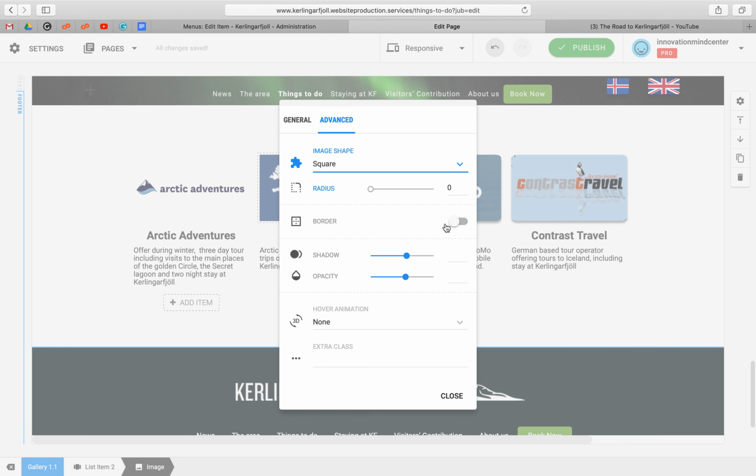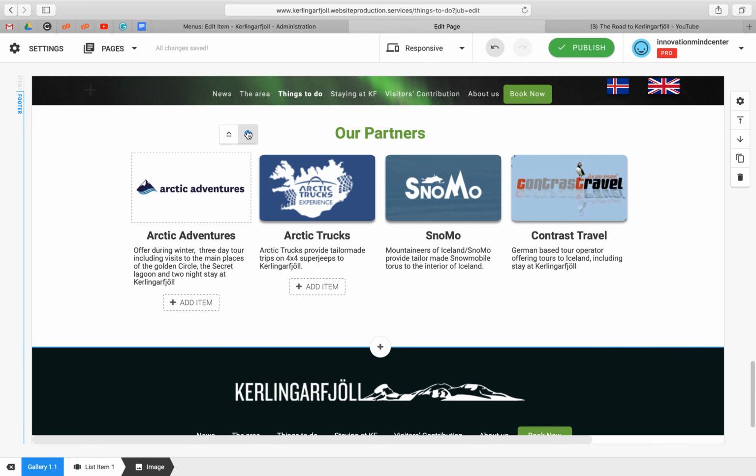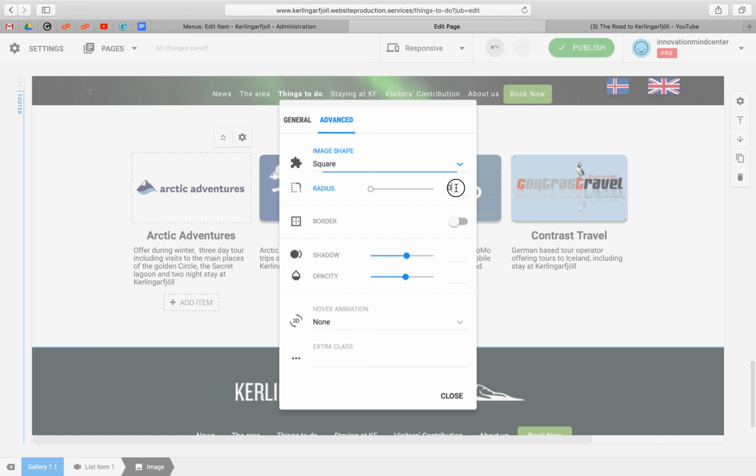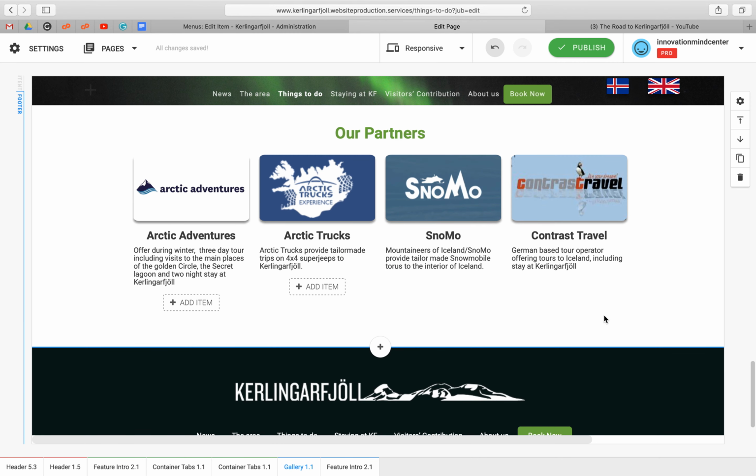Okay, square, number 5, shadow. A lot of shadows. Here it looks like the background is white, but definitely you can change it. And definitely I would suggest you connect each of these to their websites.